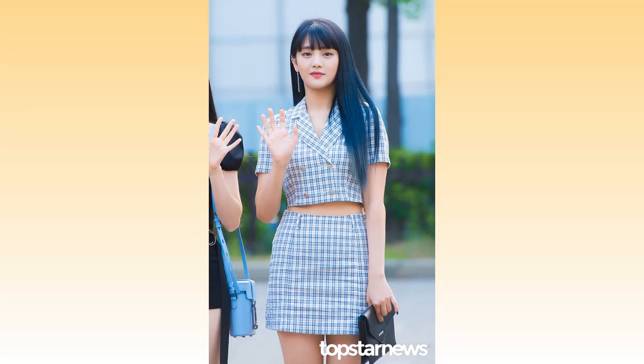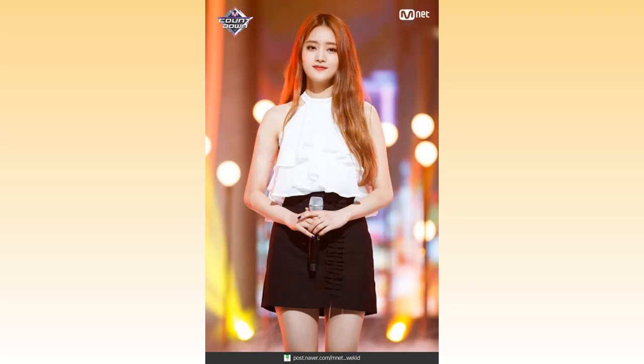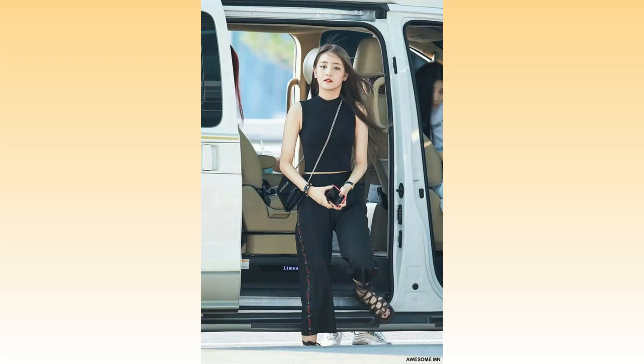She doesn't have a defined waist, meaning she wouldn't be an inverted triangle or a triangle, because to be either of those shapes you need to have a defined waist. And her body points, her shoulders, bust, waist, and hips may have similar measurements. She looks like she's very similar, which is why I chose the rectangle. Also, I believe she does have a long torso, so that also adds to her being a rectangle. Yeah, what do you guys think?